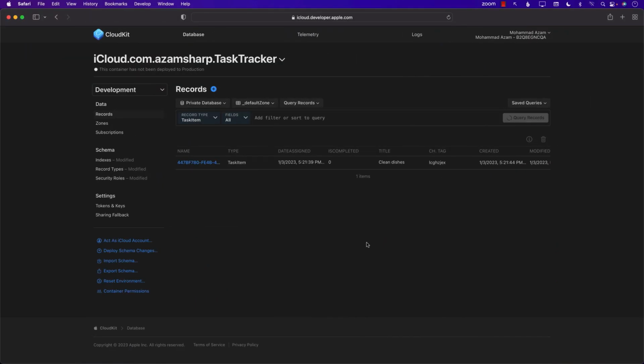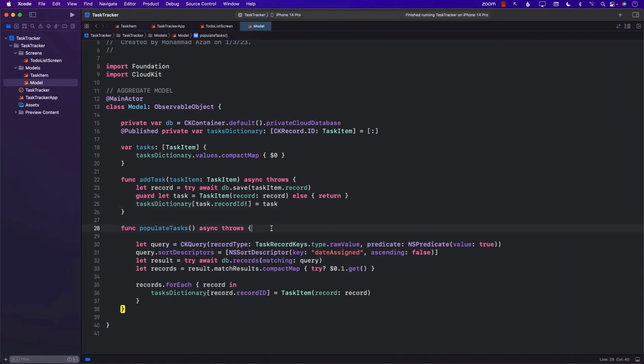Let's go ahead and query our records. We should be able to see feed the rabbit right there, the second one. So this means that we are able to insert items into our iCloud database. Great, right? Now, in the next video, we want to see how we can perform updating, filtering, deleting, all of these different tasks that we want to do. We're going to check it out in the next section.